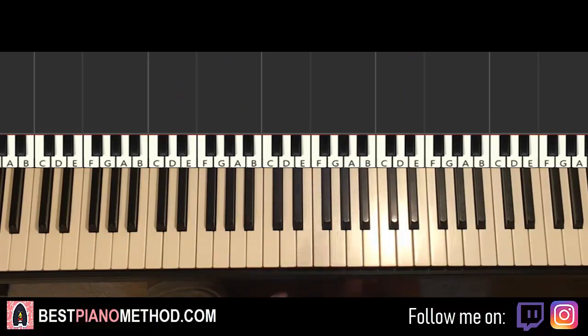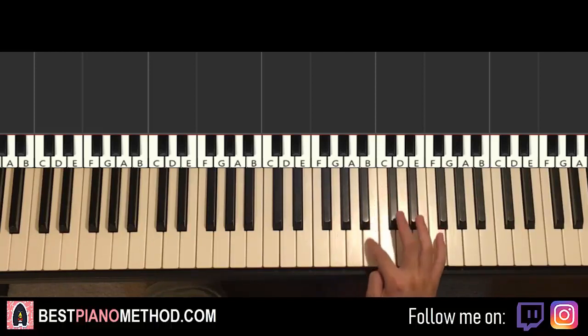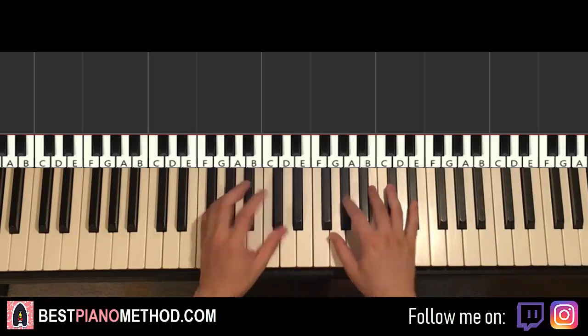The only difference is, if you're a beginner, it will be a bit harder to actually do this kind of trick. It's actually the exact transposition of all the notes in the first and second part, but everything is moved up by 1, 2, 3, 4, 5 semitones upwards, okay? So instead of starting at A flat, we move up five semitones higher, so 1, 2, 3, 4, 5, so start on the D flat. And also the chords, instead of D flat major, it's G flat major, okay? So I'll play it once so you can see that is the case.